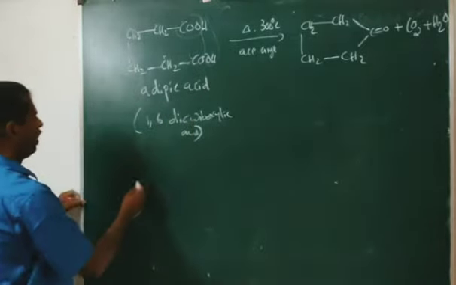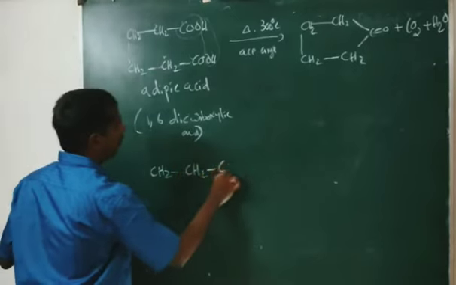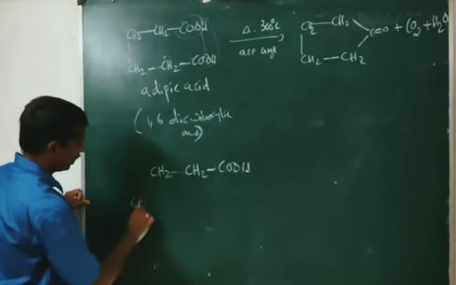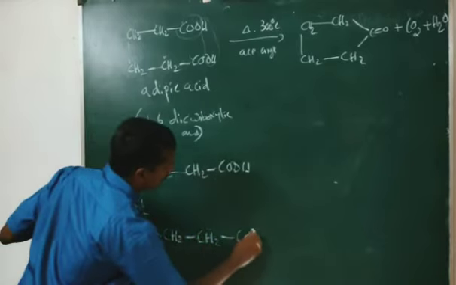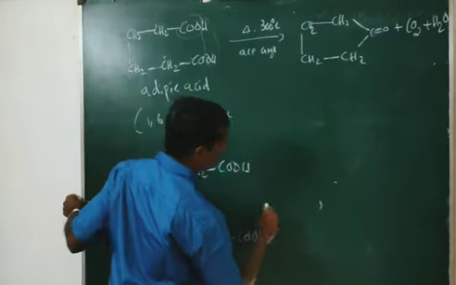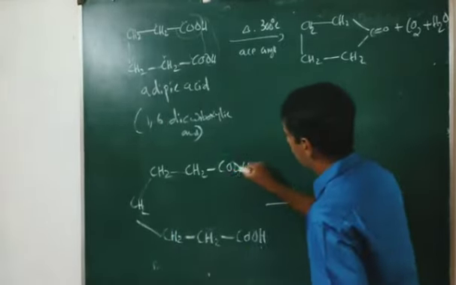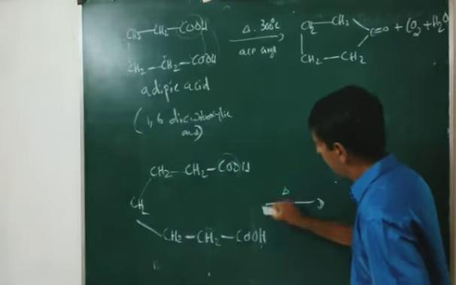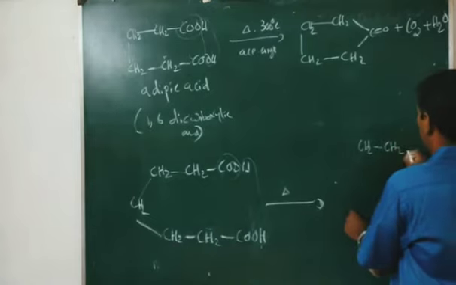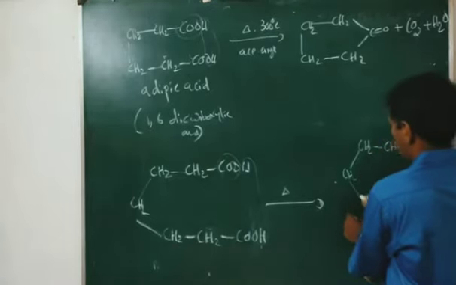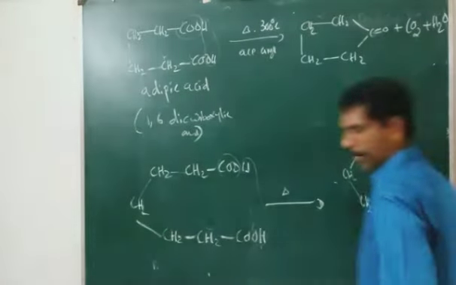Now if you take 5 intervening, this is 4 intervening. Now if you take 5 intervening carbon atoms, what is that? COOH, here also CH2, here it is CH2, CH2, COOH. Okay, when heated, again the same condition, what will be eliminated? CO2 will be eliminated and H2O will be eliminated, and what we get? We get CH2, CH2, and here it is CH2, here CH2, here CH2, and here of course it will change into a cyclic ketone.